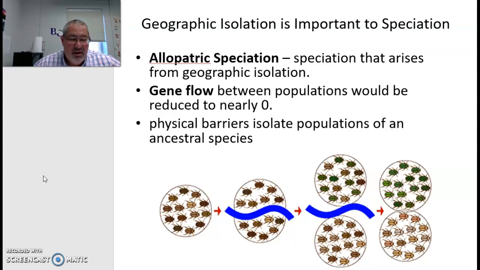And the overall outcome might be one or more, maybe many different species, depending upon the degree of reproductive isolation that exists if the populations are brought back in contact with one another and they cannot mate and form hybrids due to the development of isolating mechanisms. That is the topic of video 3. Geographic isolation is not the only way that a new species can form from an ancestral population. So let's look at some other ways that a new species is thought to perhaps be able to form.